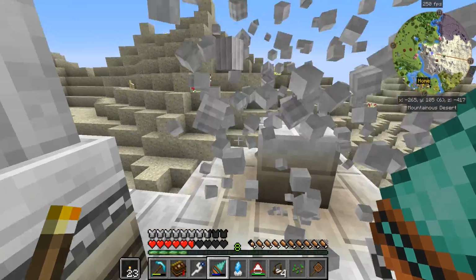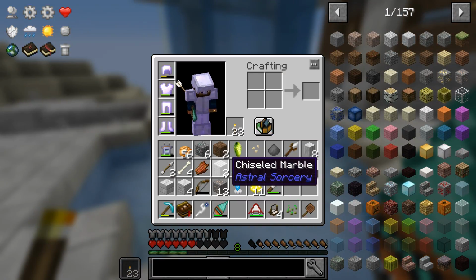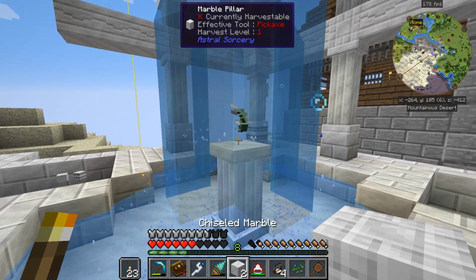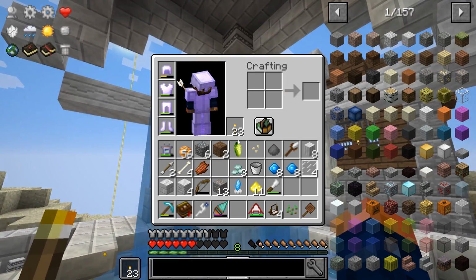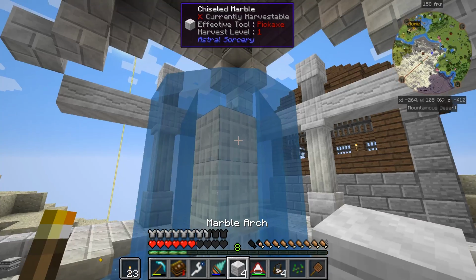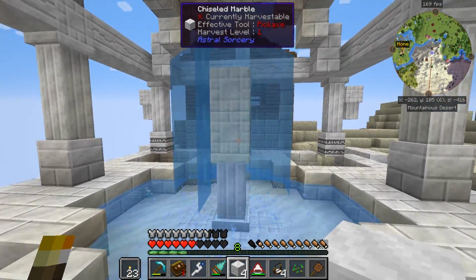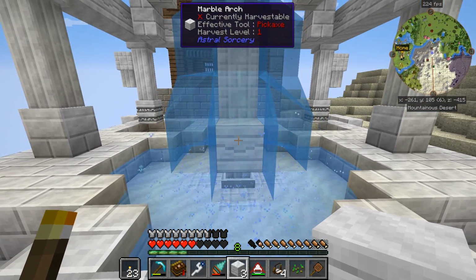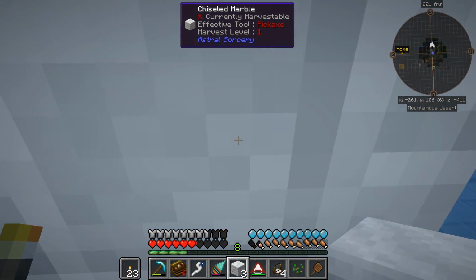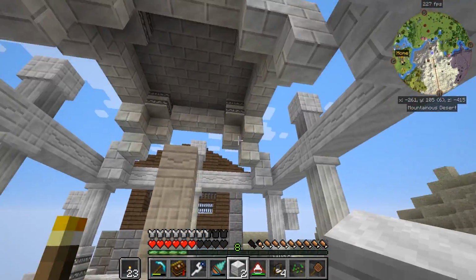But yeah, we need to just break this whole top off, because I think this thing down below needs access to light. So let's just break this. It looks like its water is a little bit up there, actually. Oh wow, I might not be able to get up there to place that down. That's fine. We will fix that. Bam. Water source gone. That's exactly what we needed to do.